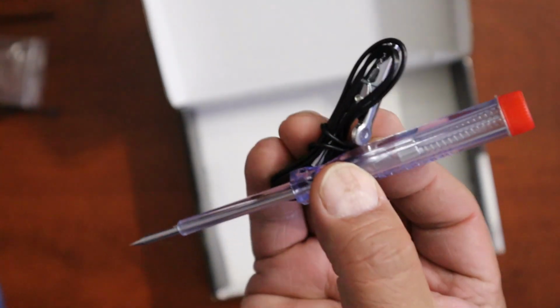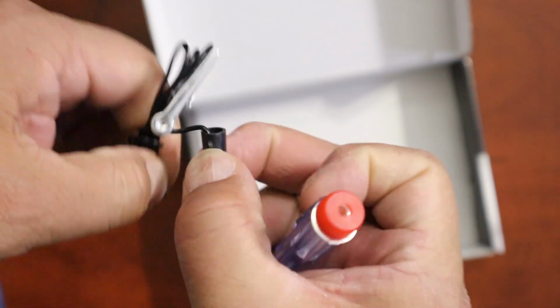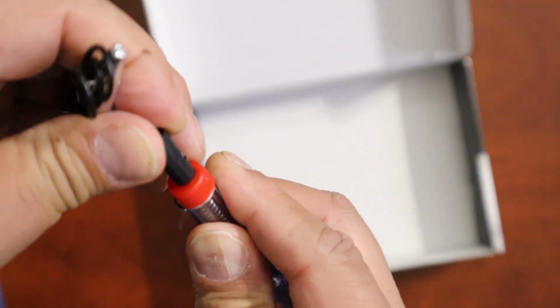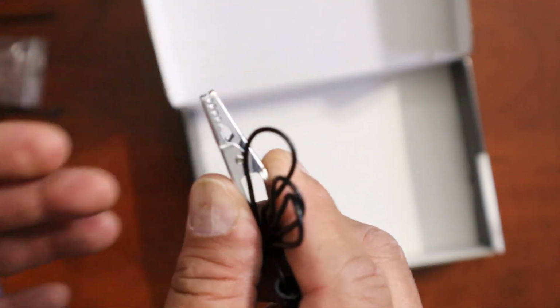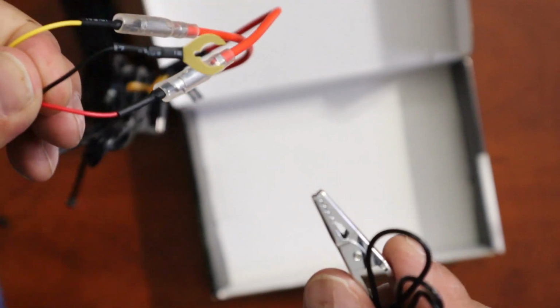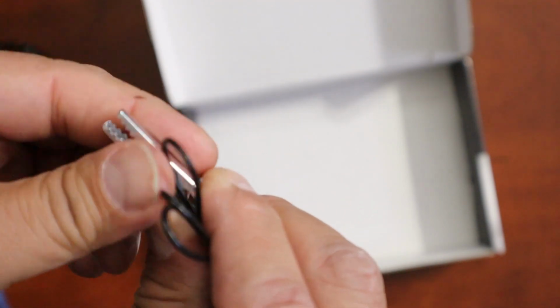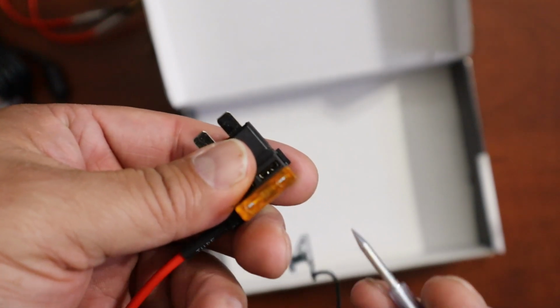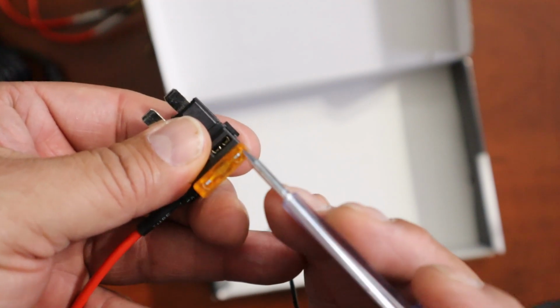Here you go. Now this is the main thing here. This is your circuit tester. This part here just goes right inside there. What you do is, we just talked about the bolt that holds the fuse box, where you're going to ground this black cable. This is the same place you put this here. And then you test one side of the fuse to see if it lights up or not. For example, we have this fuse, and all you got to do is really test one side. You could test both sides, but it's going to give you the same reading.